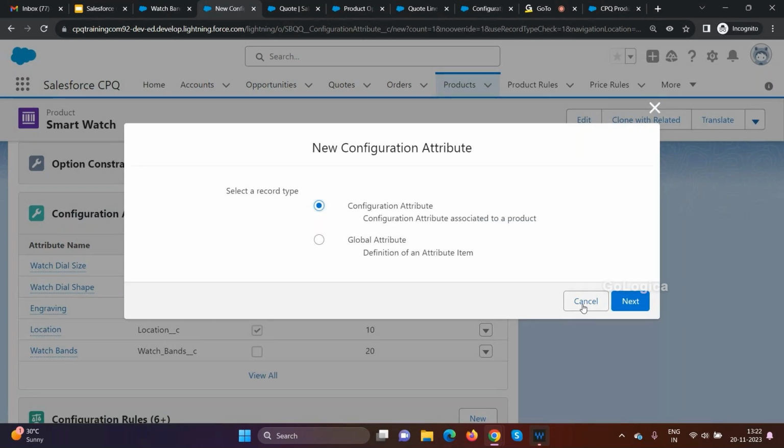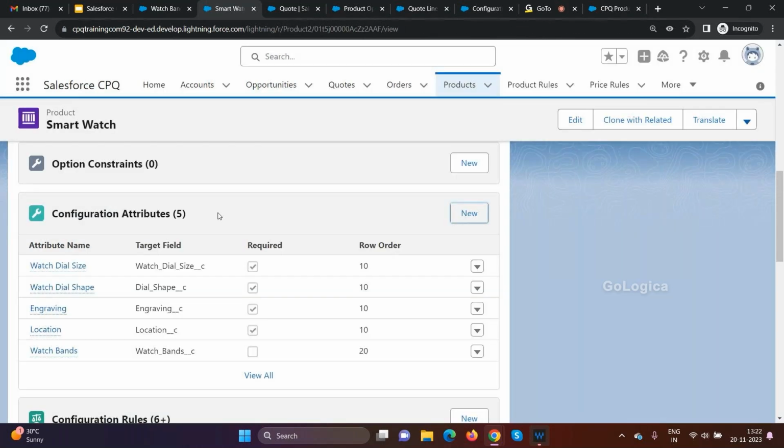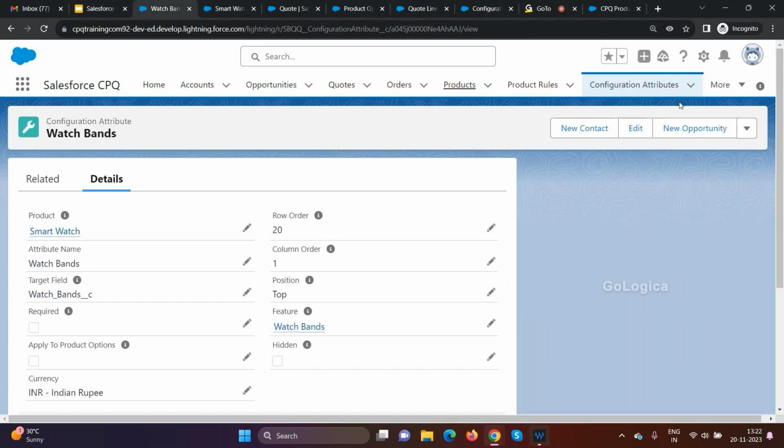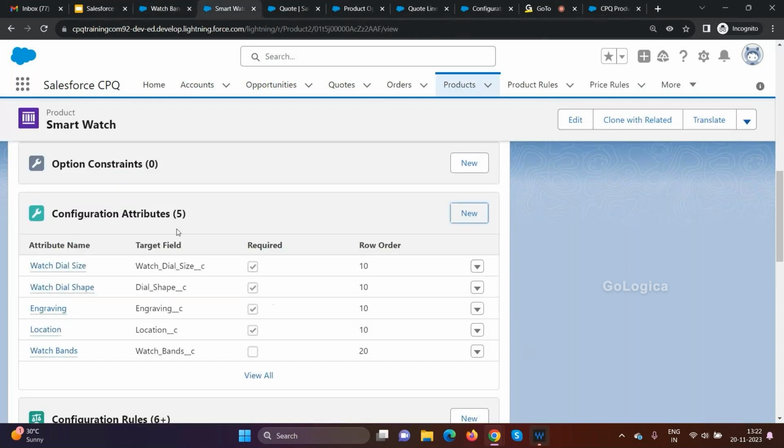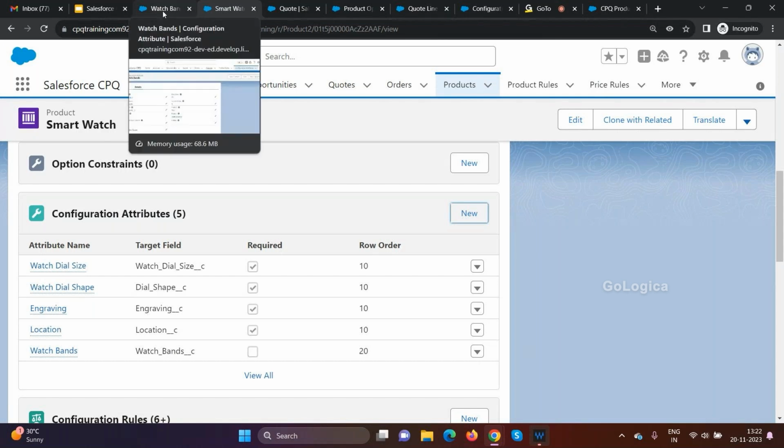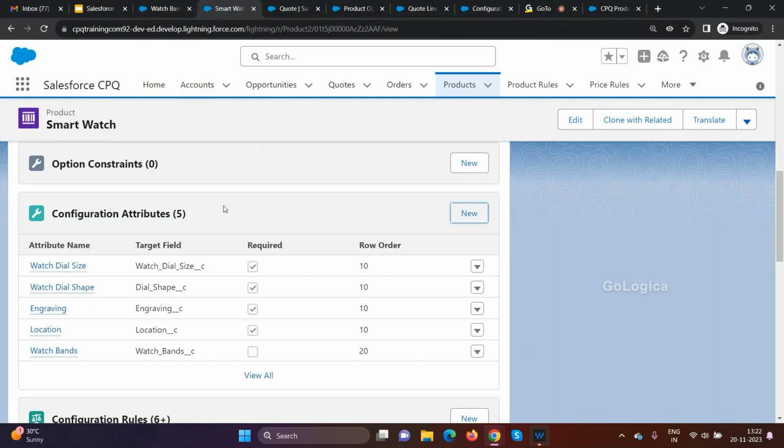Why can't we add it from here only? Like previously we added those options and everything here only, right? Yes, we can add it from here. There are two ways. Either you add from here, or you can add it from here. Either way you can do that. But for the attributes, we need to go to the product quote line and the target attributes, and we need to take it out.